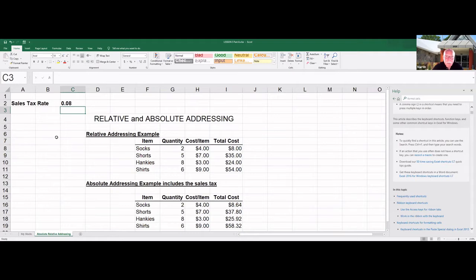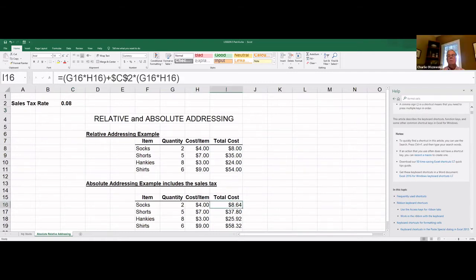And it doesn't matter which cell I put these in. I could put it in any cell within my spreadsheet. This just happens to be cell C2. But when you see this in a formula, you're going to see the absolute cell address. So if you were typing this formula out for the first time, you would want to make sure you put a dollar sign in front of C and a dollar sign in front of 2, to make sure that referred to cell C2 as an absolute address.